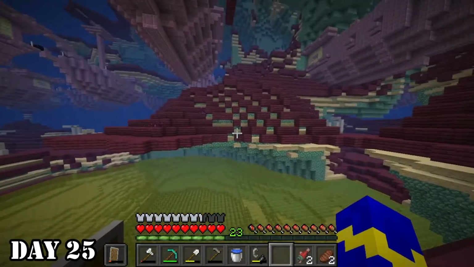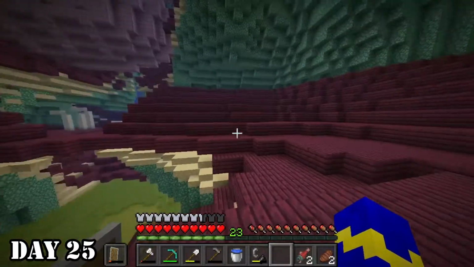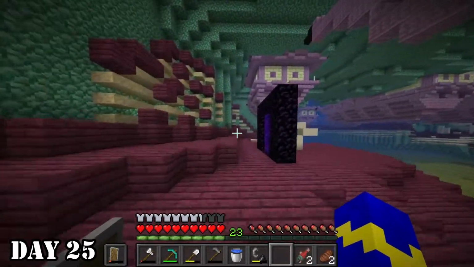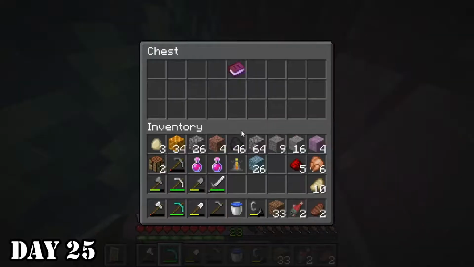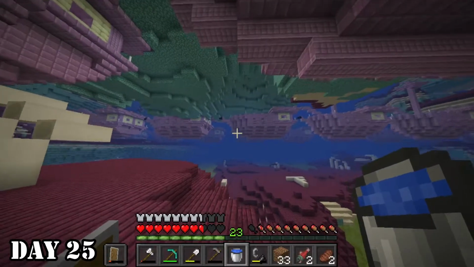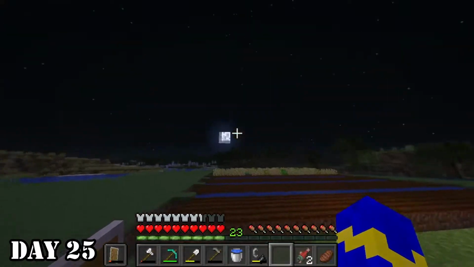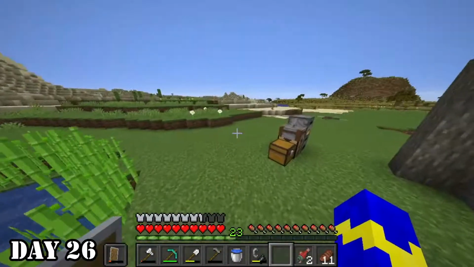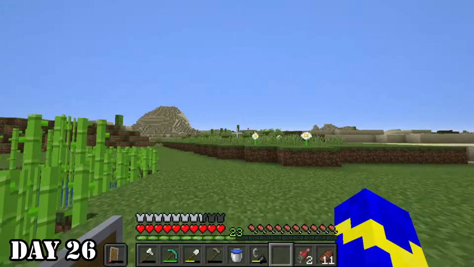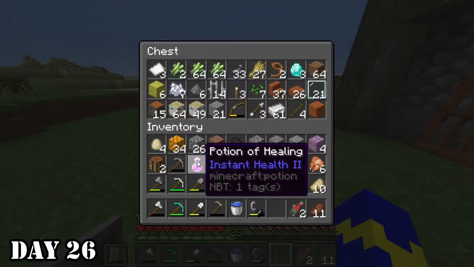Oh no, guardians, I don't want to mess with those. Looks like there's also endermites. Ooh, end chips. Let's go to one of these. Here's the chest. This is what I'm looking for. You cannot sleep in the dimensions. I do know that. Speaking of sleeping, I would say I had a very productive day 25, especially considering the fact that I actually figured out how the snapshot works.